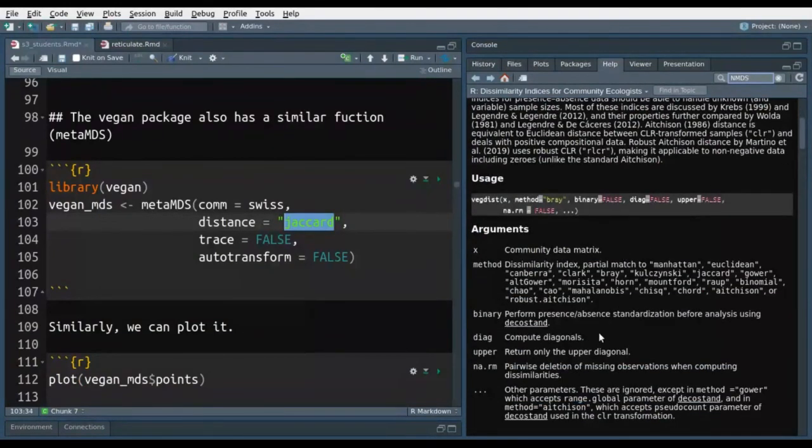You would have to run it, then calculate a distance and get the data from it, in this wrapper kind of method, which is metaMDS. So it makes it much easier to run this function. And they have more distances available in this package too. So really, distance could be a thing on its own.